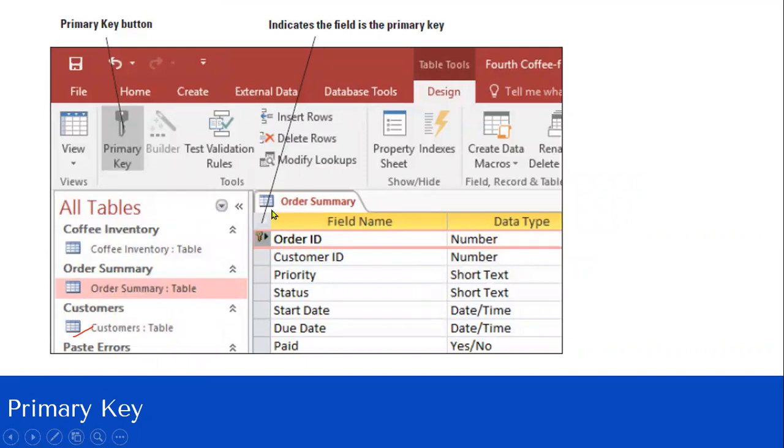Okay, and again, we'll talk about the primary key. You see a key here. This is called the primary key. When you define any field, this is called a field. This is what we type here: order ID, customer priority. If you make a table, you have the fields. So this is called a field. One of the fields will have a primary key. That has to be defined when you define a table. This is one of the functions we have to choose. We'll cover the primary key and how we create it.